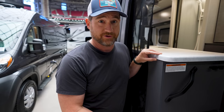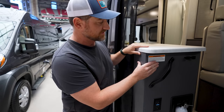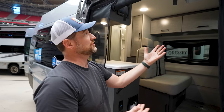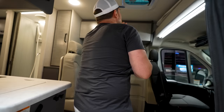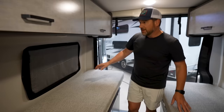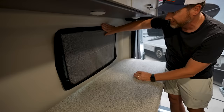But they did make some good improvements. They changed this material — we have particle board with basically wallpaper over the exterior of it, but this is actually a Formica top. They also changed the screens — there are better screen options out there but this is better than what we have. And they got rid of the skylight and put in a fan. This is a manual fan and it looks pretty cheap, but I would still take this over the skylight that pops open when you're driving down the highway. They did make some improvements to the window coverings, which are a little nicer. So you don't have the valance that can break off. Basically this is the same layout.